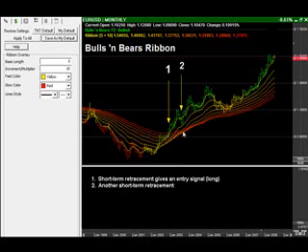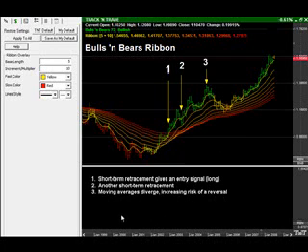But you'll notice that the longer-term averages are staying more steady. They're steady, and they give a longer-term view of the market. So we use these as a combination, one with the other. Now let's go on. The next thing we look for is moving averages diverging, which increases the risk of a reversal.